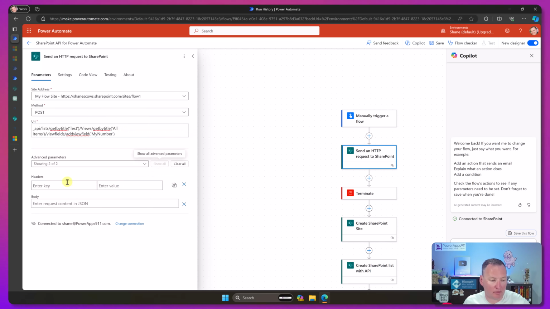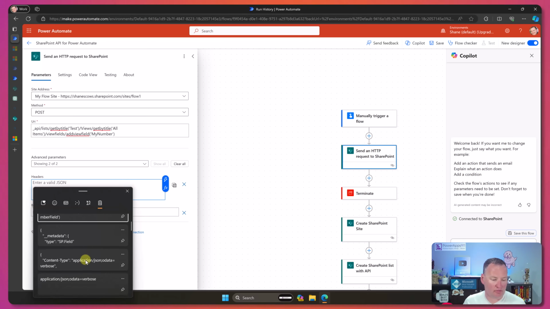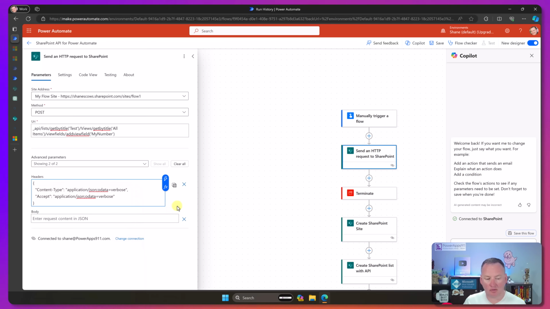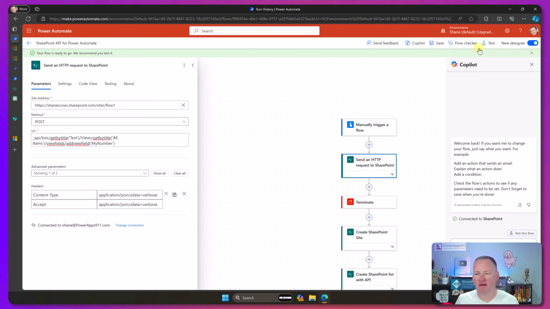We do probably need our headers, so we're just going to paste in those same headers again. Control V. We're just going to assume that these headers are the right thing, whether it tells us to do them or not, until proven otherwise. Okay, so we got our same stuff. We've kind of crafted our own URL here by guessing that get by title was a way to go. And so we'll say save, and then we'll say test.